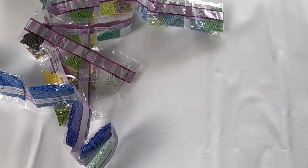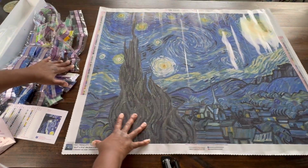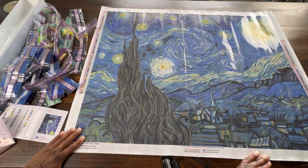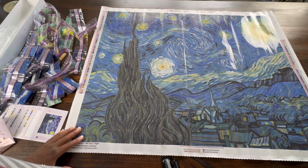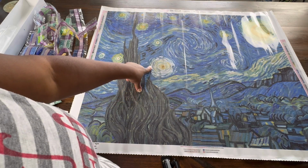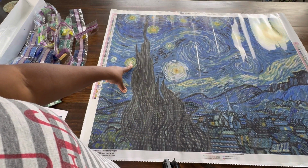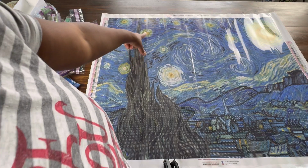Let's take a look at where these fancy new diamonds go. I'll try to make it quick as possible because it looks like it's probably going to be a little bit everywhere. But I'll try to see what I can find. So for the three crystals, the real pretty clear crystal is shown with the symbol with just the one dot. So you have a lot of that in this circle, a lot in the center of this one, in this one, it's in this one.